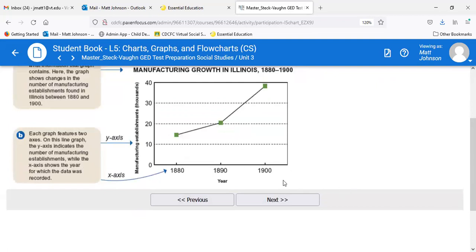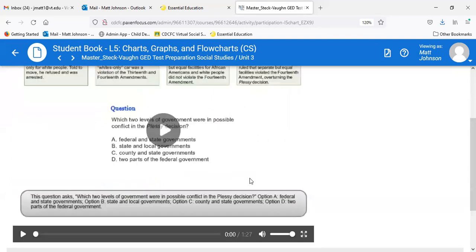And then along the x-axis, right, is the years. So it goes from 1880 up to 1900. So that's an increment of 10, excuse me. It's a total of 20 years. And we've dealt with this a little bit in timelines, right? We have to find out, how is that sliced up? And in this case, it's by 10-year increments. So we have 1880, 1890, and 1900. So we can always work our math that way when we come to our questions. We know the increments there are basically set up in 10 years. Each little tick mark represents 10 years. So 1880, 1890, and 1900. All right. And we'll see that. Okay.